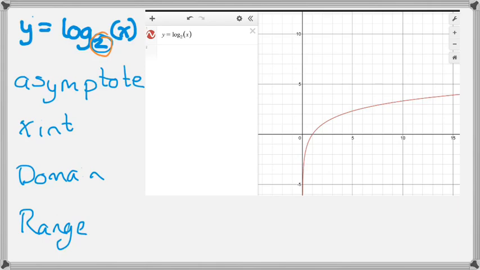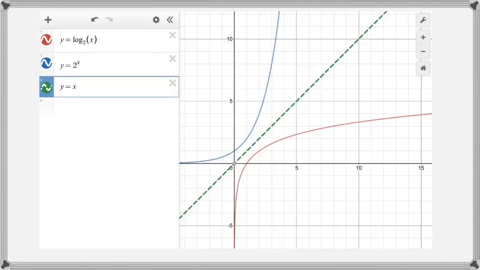With these, we're not going to be focused on exactly how logarithms work. We're going to focus on that later. But for right now, what's important to know is these are the inverse. They undo an exponential function. The base here tells us our number. So this is log base 2 of x. This is the inverse of y equals 2 to the x.